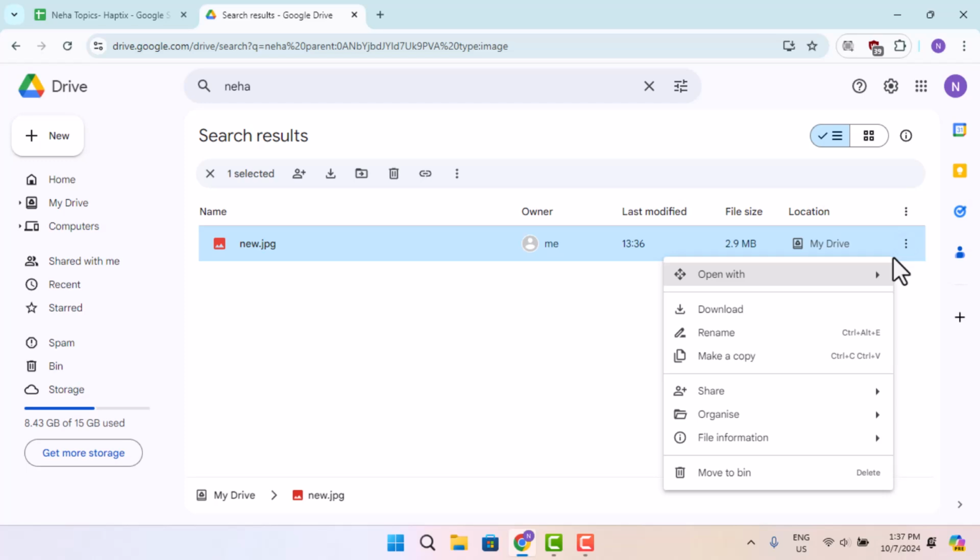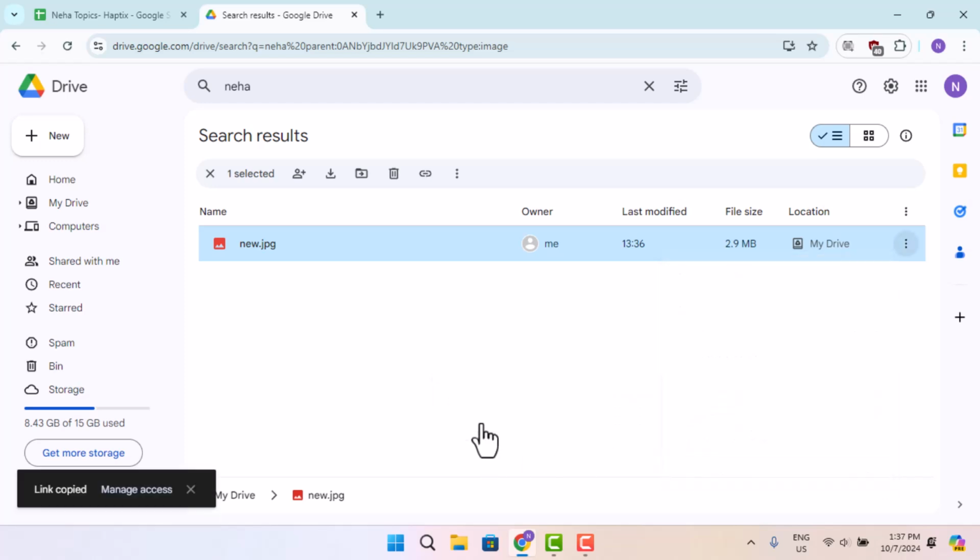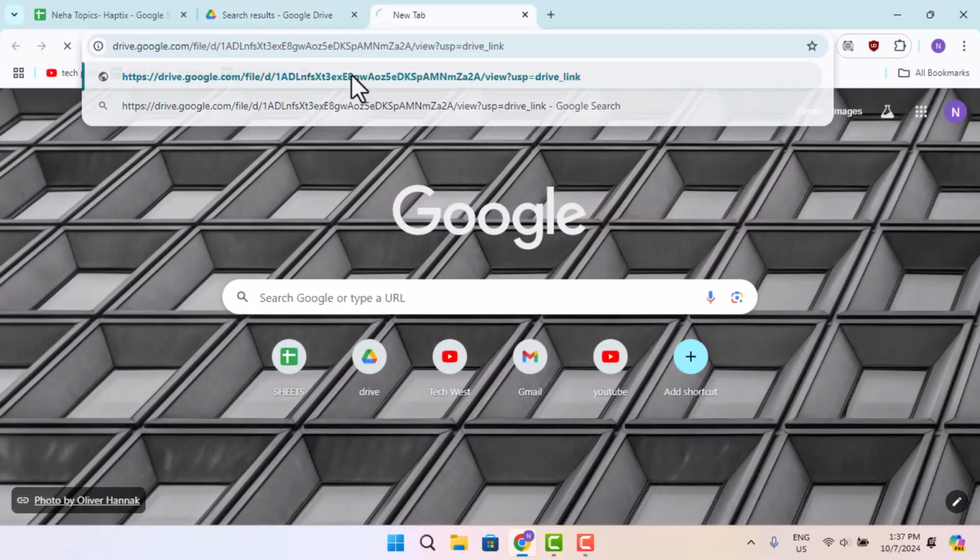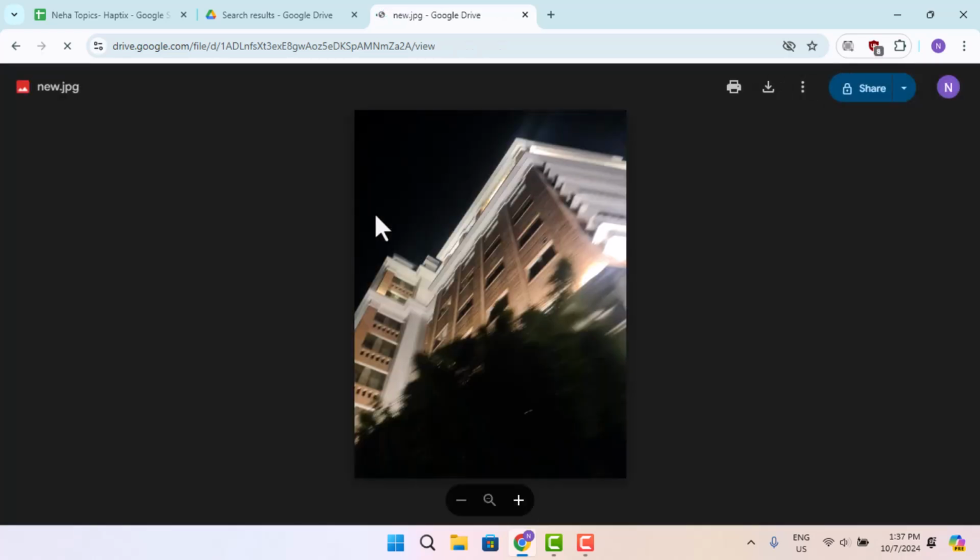to it. And right on this page, you need to select share. As you press on the share button, you should be able to see this option as copy link. As you can see, you've successfully copied the link. Now you could share it on any other platform, or copy the link and you should be able to access the particular photo. So that is how you can create a Google Drive link for photos.